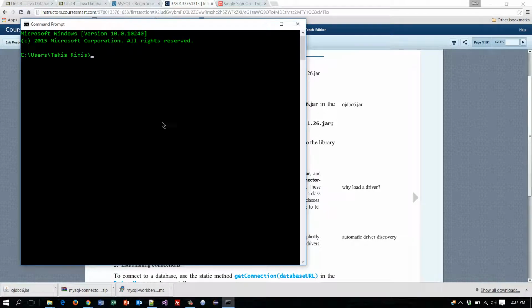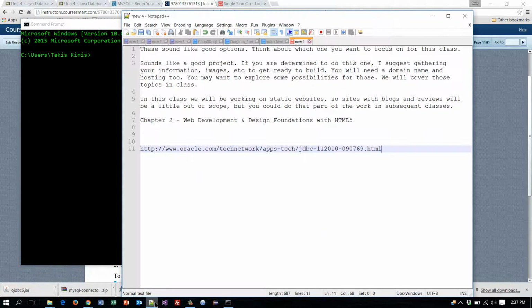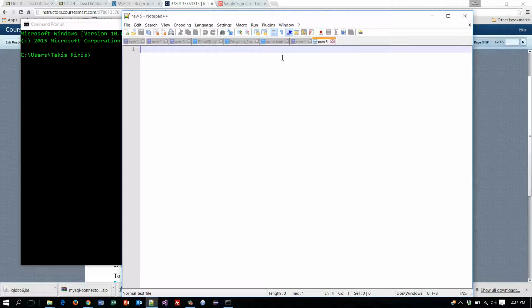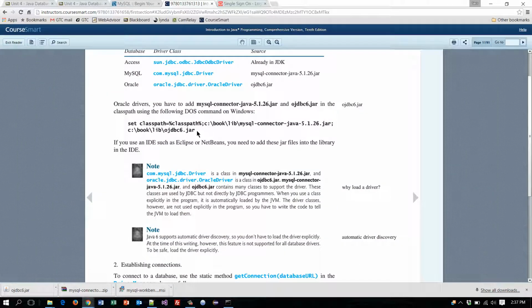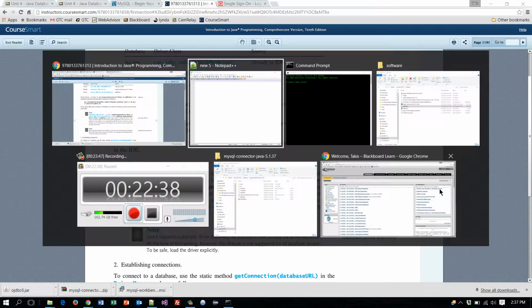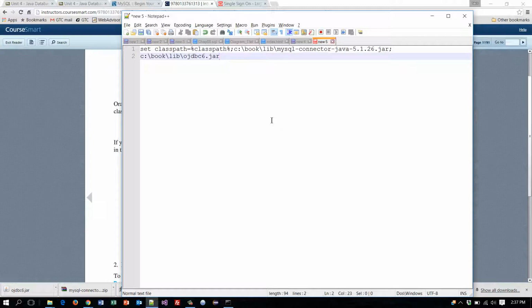The other way is that you can actually add this permanently to your path if you wish, or optionally you could create a new text file and drop the stuff in there. In fact, what I'm going to do is grab the code from the book, drop it into Notepad++ for adjustment, and then after I've adjusted it, save it as a file, and then anytime I need to execute it, I will.